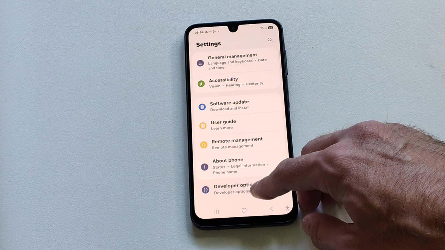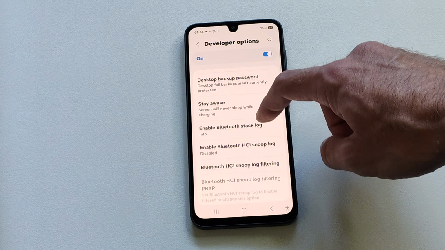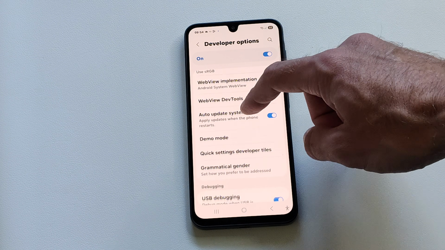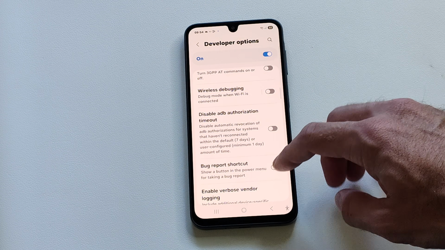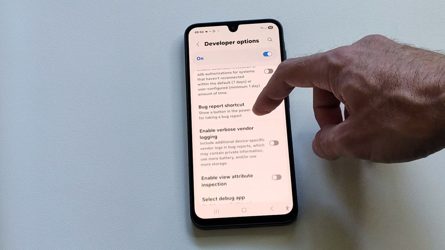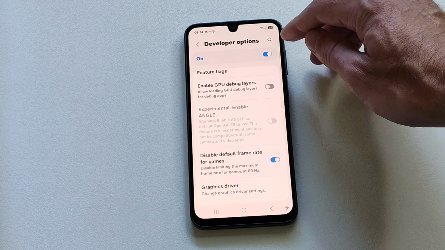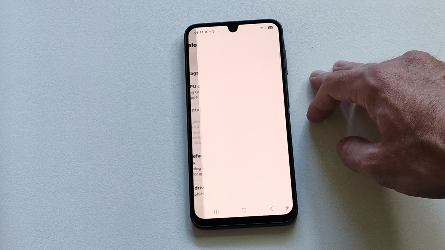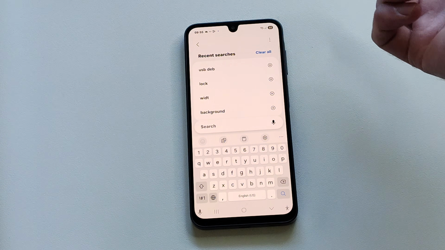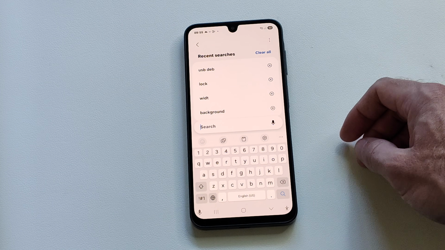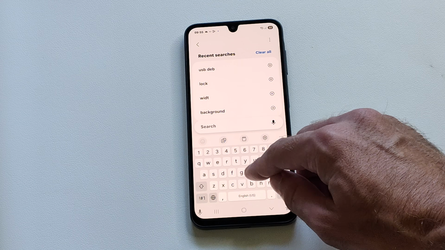Here's developer options. We can go here and we can search for the option to disable USB audio routing. So find it somewhere in here. We might be able to find it at the top. Otherwise, we're going to have to type it in. So you scroll through here and see if you find it. Otherwise, there's an option right here. Go to this, and we can type in disable USB audio routing, or we can type in USB audio, or you can just type in USB routing, any of those keywords.